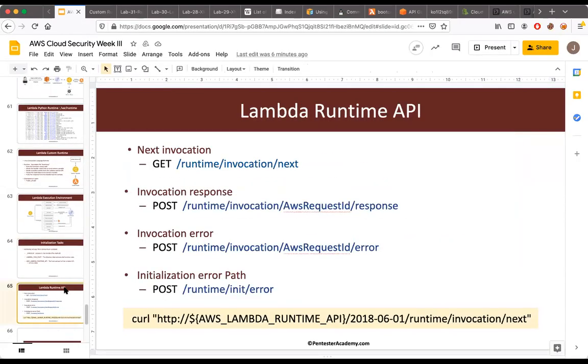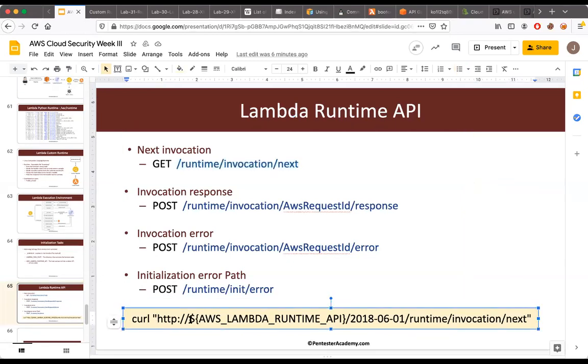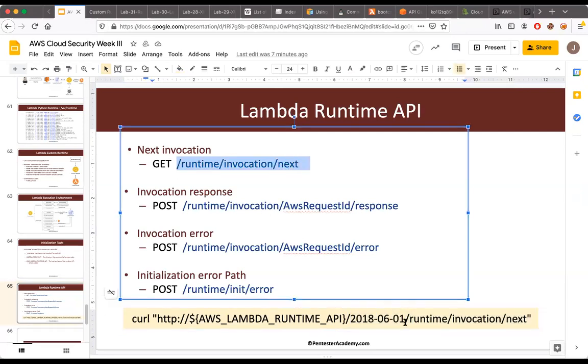So these are the Lambda runtime API endpoints. In order to get an invocation event, we have to send a GET request to this specific endpoint, /runtime/invocation/next. And this is the final URL. Here we have the value 127.0.0.1:9000, and then this is the fixed date for the version. And this is the endpoint, right? So this is again this part. This is everything in here.